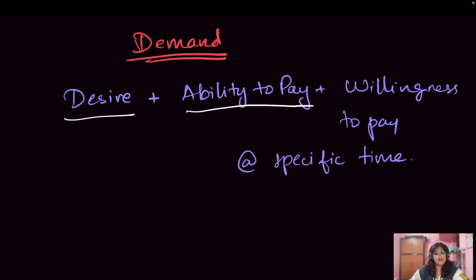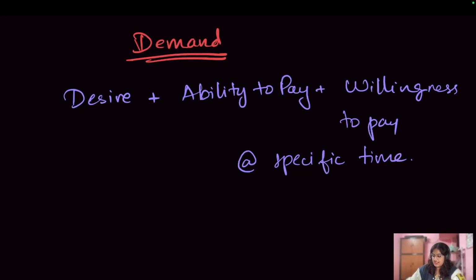So just because you have the money and the desire doesn't mean you will buy that, right? Suppose you are someone who makes good salary and you want to buy a MacBook, but you're like, no, your current Lenovo laptop is running fine. Why will I invest my money in a laptop? But at the same time, you have the desire in your mind, you want that MacBook. You have the money also, but you're thinking, let my current laptop run as much as it will go. So again, here demand is not created. So demand happens only when you have the desire, the ability to purchase, and your willingness to pay. So when all these things come together at the same time, that is called a demand.